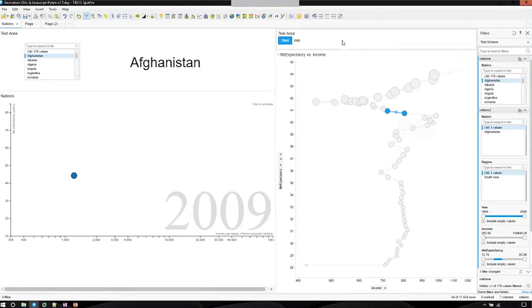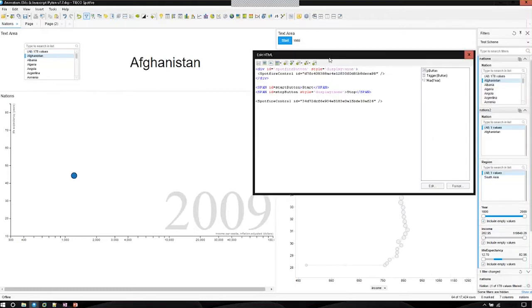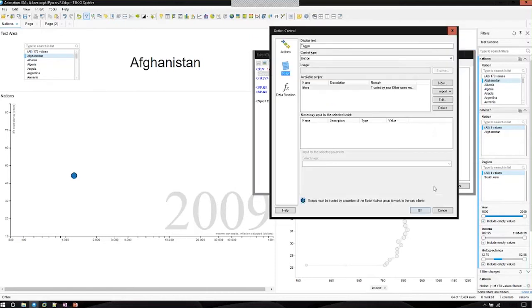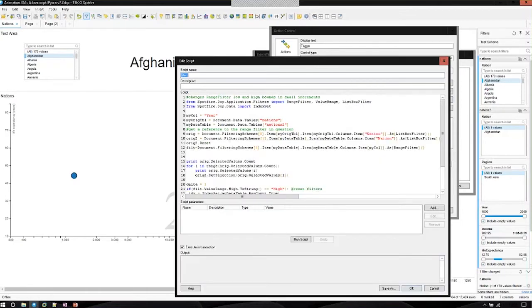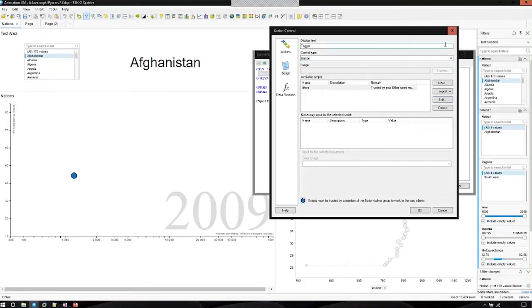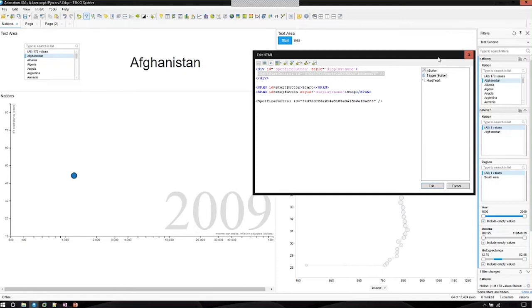For those folks that want a little more information on how this was done, we can go under the hood and look at exactly what this script is doing. There are two things occurring. One is the button itself that triggers the action. If you click and edit this button, we can show you the IronPython script it's running. My goal here is to hand this example over to Vishaka so she can put it into our community, so if people are interested in playing around with it, you're able to use it.